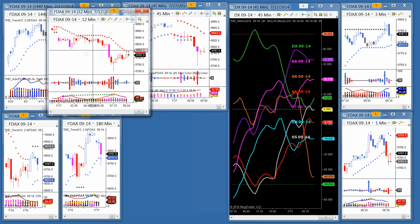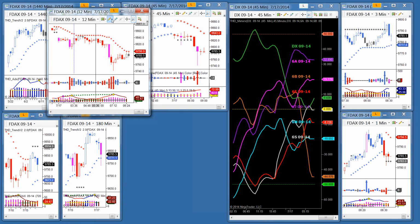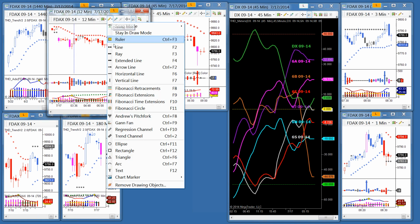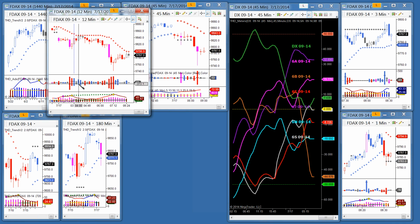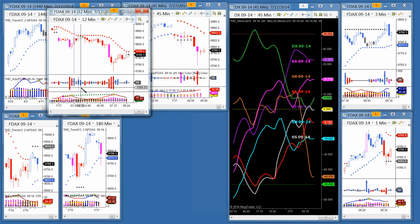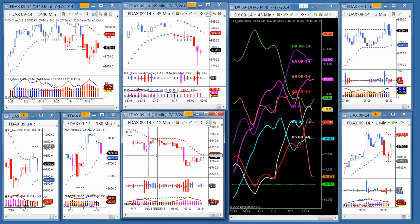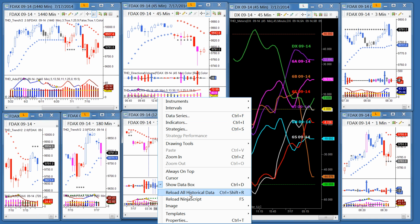What we do, Andrew, is we read the divergence on the way back to the ATR. So you have a high here. I know it's a high because the volume bar is blue. We have another high here. The volume bar is blue. That tells me it made a high. Then we have another high here. Then it simply is the volume bars increasing or decreasing. They're actually decreasing. The delta, which is this little hash mark, is also decreasing. That's your divergence. So as price was going higher, volume was going lower. That's a very, very simplistic overview of it.